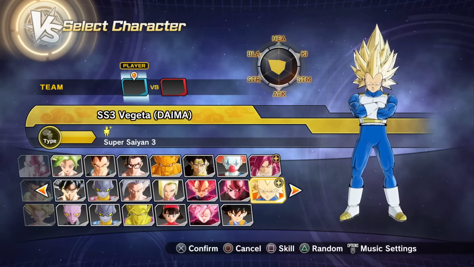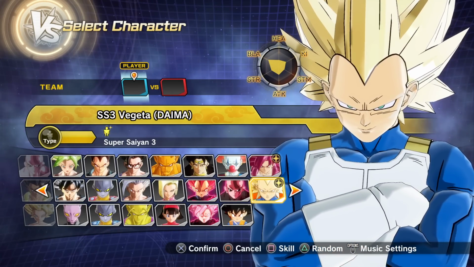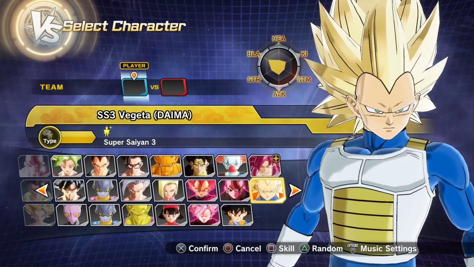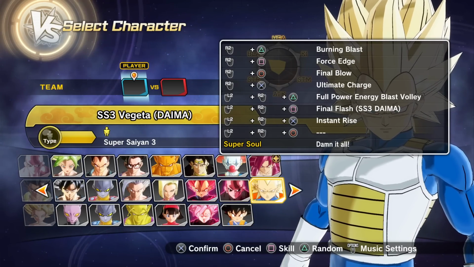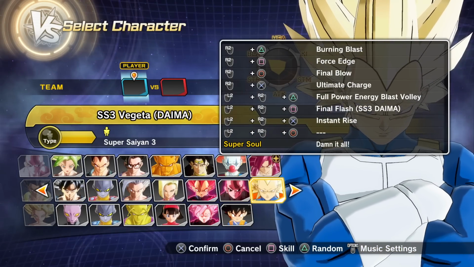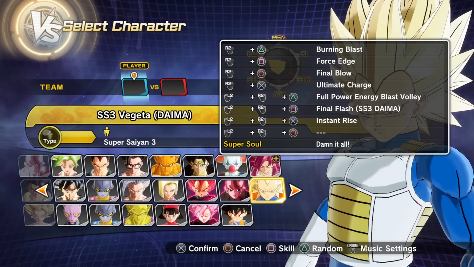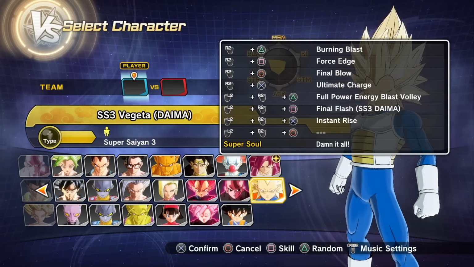So the model work, 10 out of 10. Really like the texture, the shading, something similar to their previous DLC characters like Beast Gohan, DBZ Base Broly. Very nice. As for his skill set, we're going in with 2 new super attacks and 1 new ultimate. Burning Blast, Force Edge, and Final Flash Super Saiyan 3 Daima Edition. For the rest of the skills, Final Blow, Ultimate Charge, and Full Power Energy Blast Volley. Instant Rise for the Evasive, and the Super Soul, Damn It All!